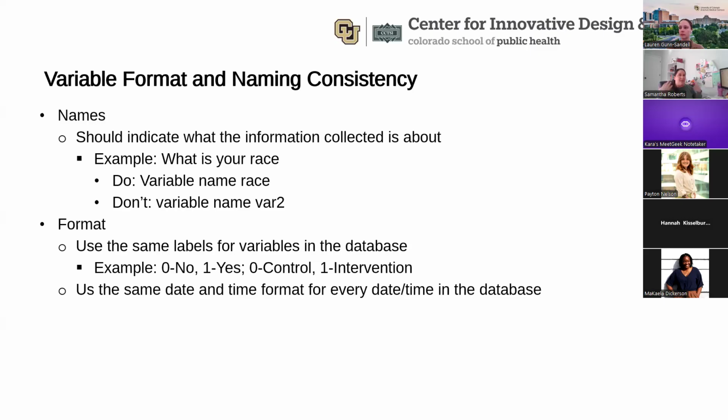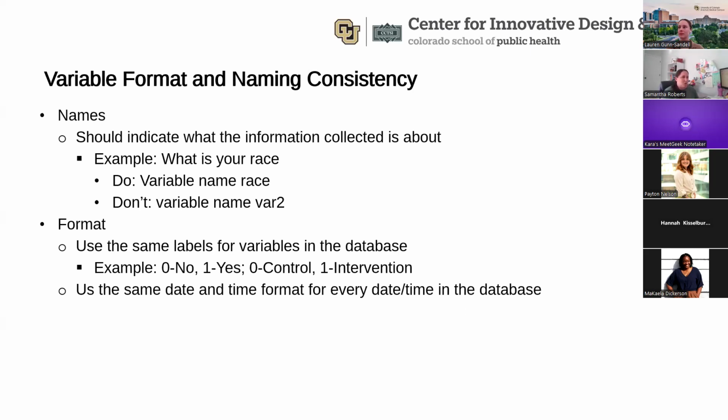Those should all be the same number, because if you switch it up, that makes it easier for an analyst on the back end to make a mistake, right? If the first time you received a yes or no question as an analyst, 0 was no and 1 was yes, you might then go on and assume that every single yes/no variable is going to be labeled the same, because that is what would make sense. If you change it in the middle of the database, yes, we can check, yes, we should check, and yes, we do check, but again, consistency is key so mistakes don't get made.